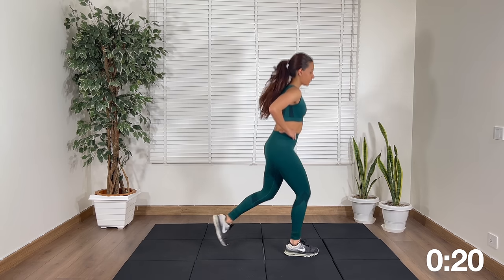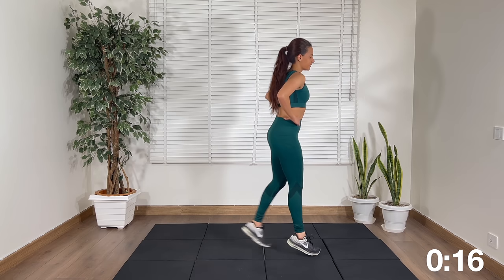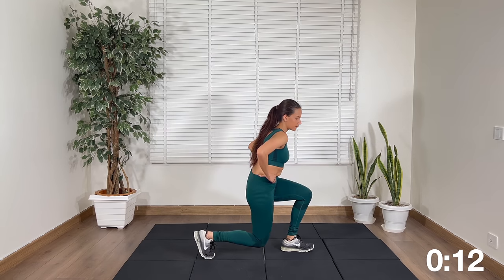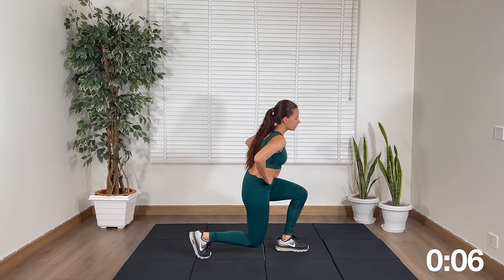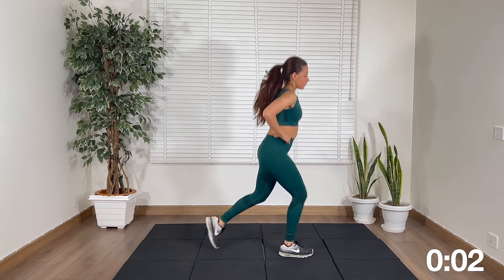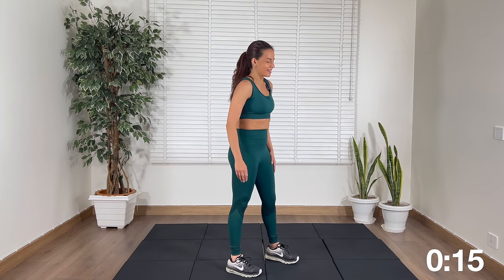Seconds. Keep going, you got this. Legs are burning. Heart rate is high. Last 10 seconds. You've got this. Don't give up. Right? Rest. I know. That was not fun.